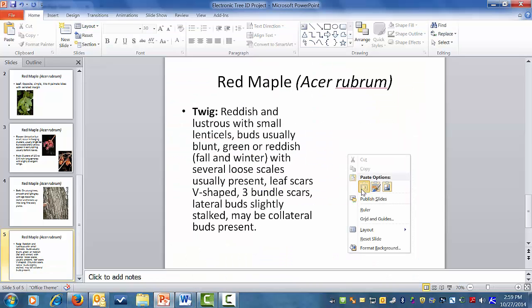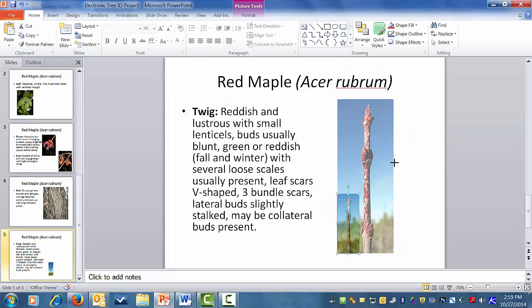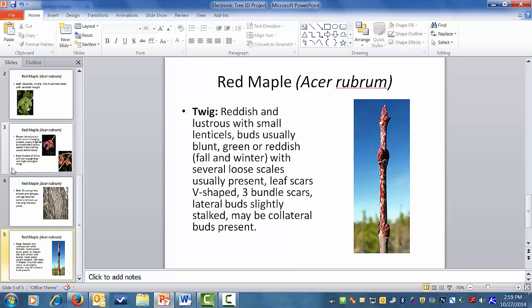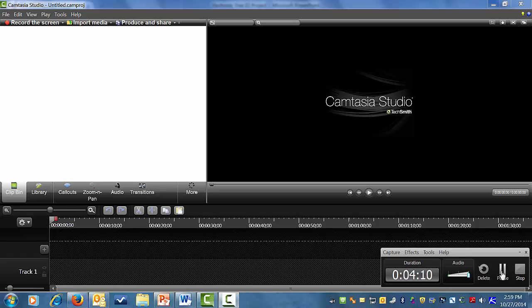I realize that this is a little more wordy than what I would expect. I would actually have the kids go through and delete some of the words and make it a little more user-friendly in the presentation. But for time's sake of this particular project, I'm not going to go there.